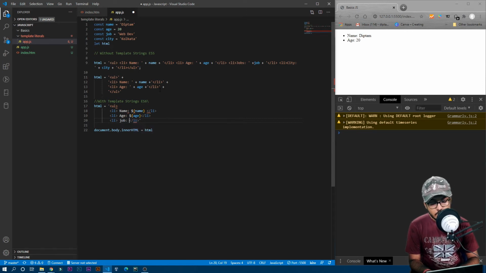Job is equal to dollar curly braces and then job, and then again close the curly braces. That's it. Then city, and it will be also dollar curly braces, then city, close the curly braces, and now we have to close the ul, right?